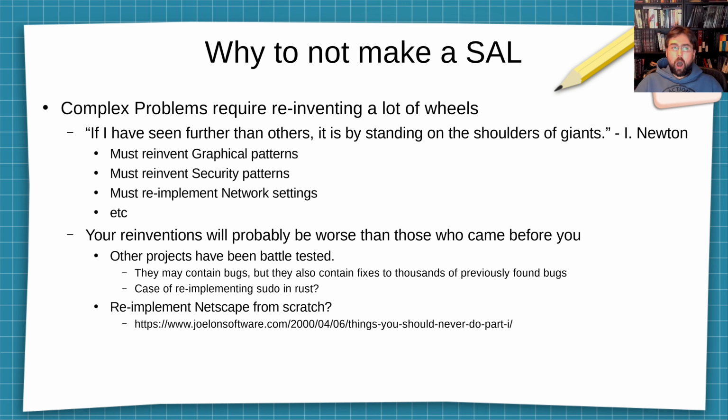But why would you not want to do a single application Linux? Well, if you're trying to solve a complex problem, a single application Linux would require you to reinvent a lot of wheels. Isaac Newton said, "If I've seen further than others, it is because I'm standing on the shoulders of giants." And what that means in a Linux sense is that if you're doing a single application Linux and you want to have a graphical user interface, you're going to have to build all of that graphical user interface, and that's a lot of work.